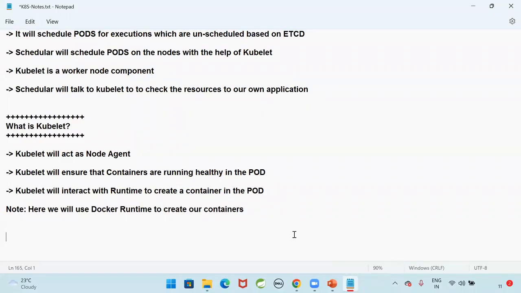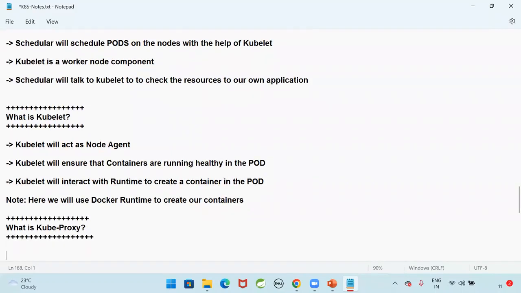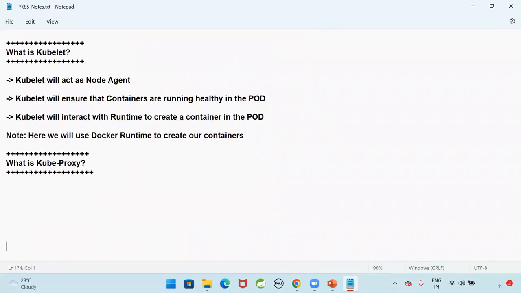Okay, then what is a kube proxy? In the worker node, Kubelet is available and kube proxy is also available. What is this kube proxy? Kube proxy acts as a network proxy.